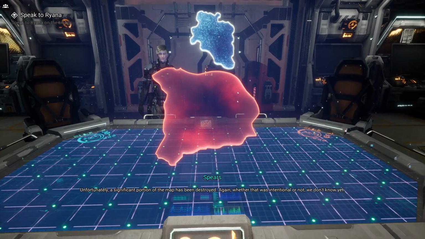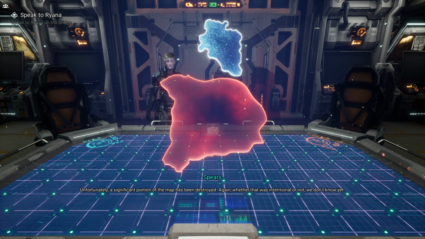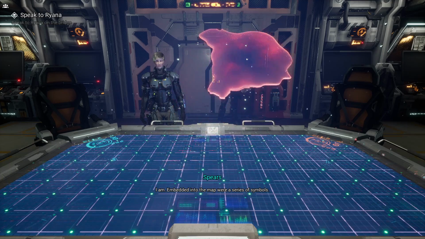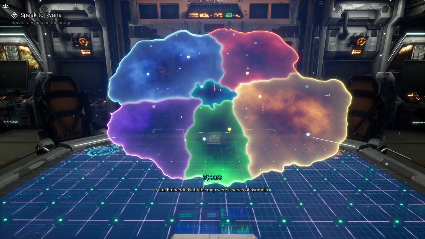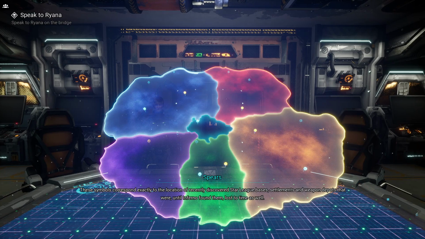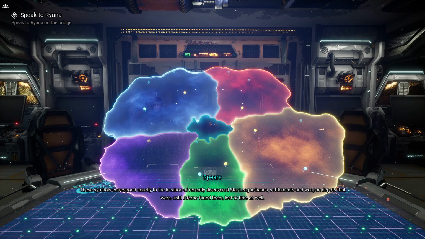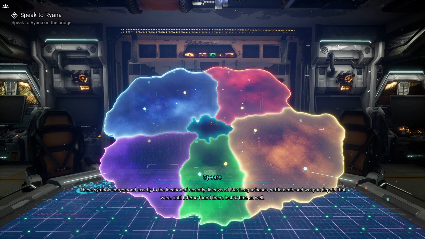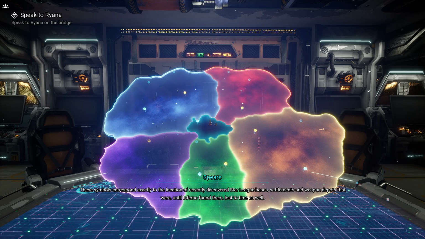Again, whether that was intentional or not, we don't know. Karita space? Okay, I feel like you're about to make a point. I am. Embedded into the map were a series of symbols. These symbols correspond exactly to the location of recently discovered Star League bases, settlements, and weapon depots that were, until Inferno found them, lost to time as well.